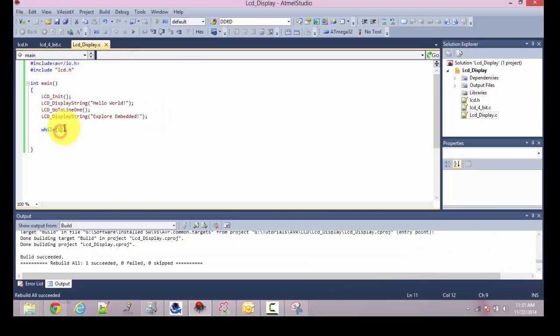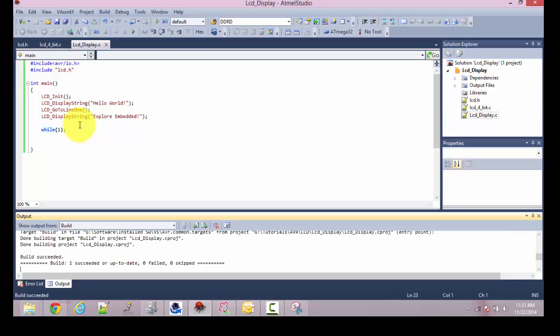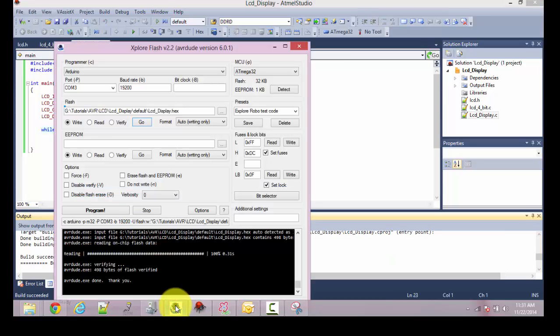Okay, I forgot to put while 1 here. Okay, if I build this, it builds, and then I'll transfer this to the starter AVR board. It has connections already done. The LCD is on the board, so I need not make any connections for this video. I'll just go ahead, flash this on the controller and see what we get.